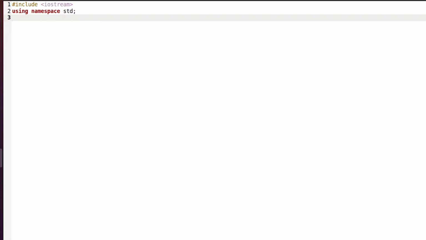Let's have multiple functions that add numbers, but differ in the data type of the parameters or the number of parameters, but have the same name.